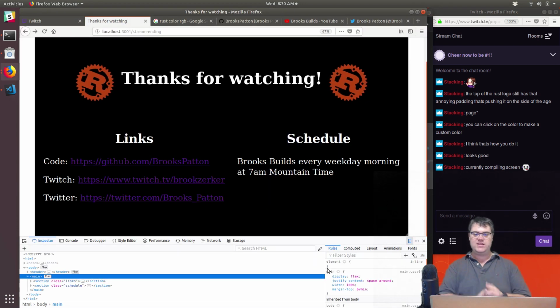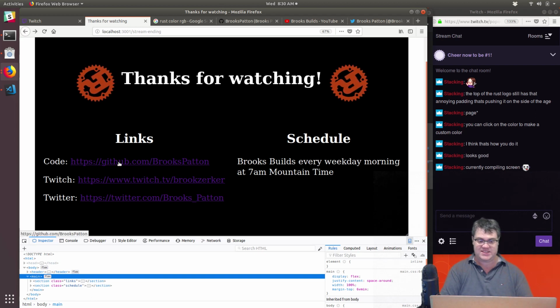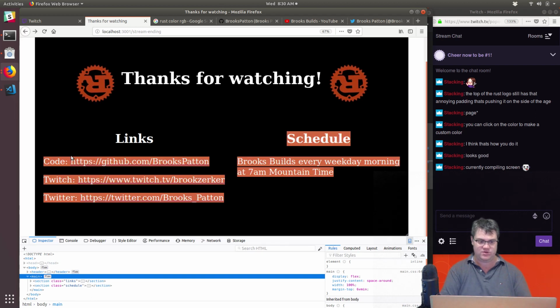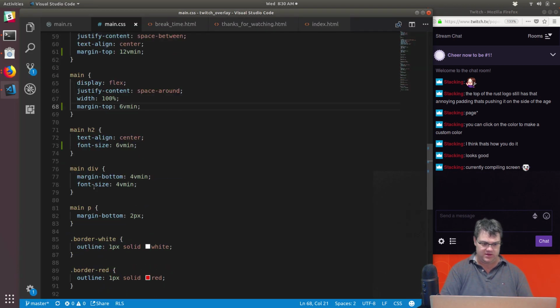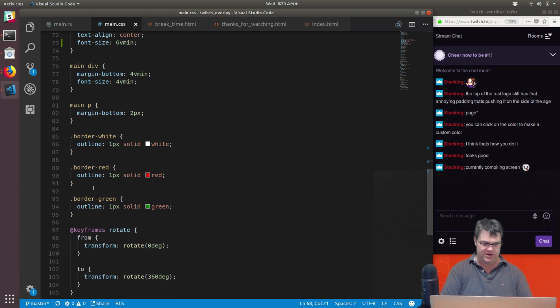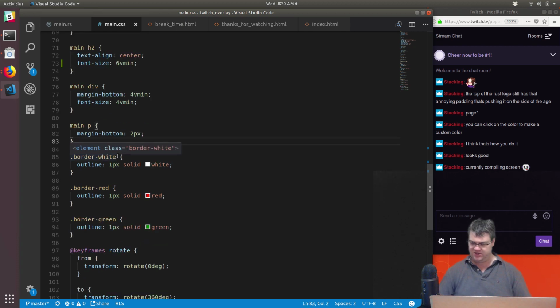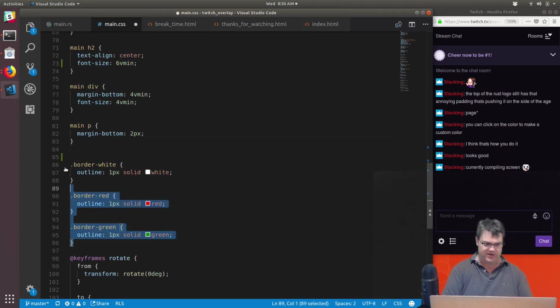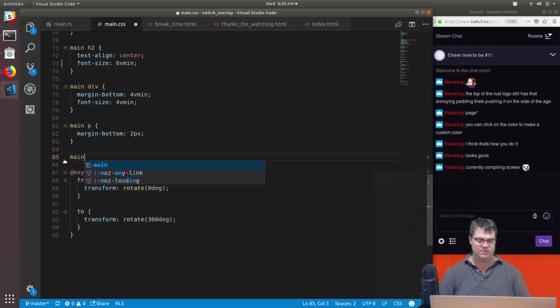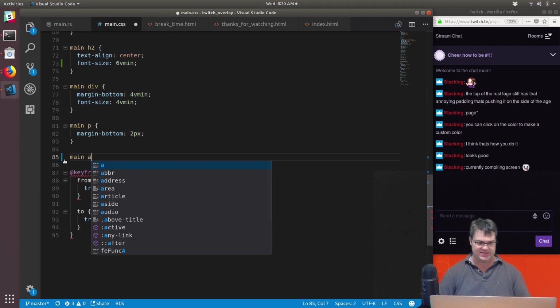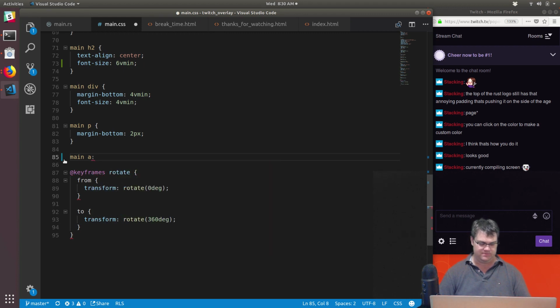So if we refresh this, it now is pulled all the way down. The links are bigger, the code looks a little bit nicer. So the next thing to do is to change this so it's a little bit nicer color, a little bit lighter. So in the main section, we also don't need these borders anymore. So in main, the A tags.